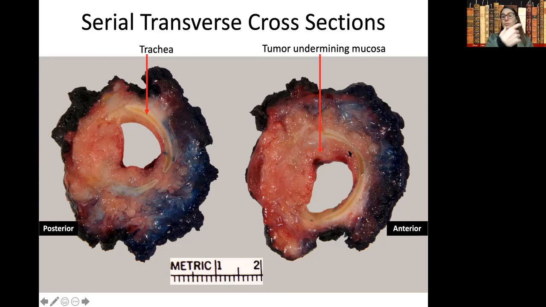Remember that the tracheal rings are essentially C-shaped, and tumors sometimes have a hard time invading through cartilage because it is avascular. And so they tend to take the plane of least resistance. And so sometimes that's tracking around the tracheal ring to get into the space, right? The opening of the C, or between the tracheal rings to get into the mucosal tissues. All right. So sometimes path of least resistance is how these tumors travel, as evidenced sort of by creeping in to the hole in the C and then undermining the mucosa.